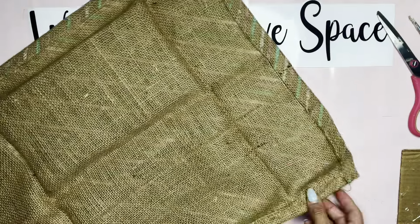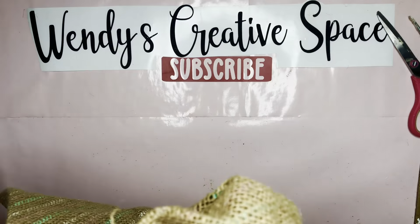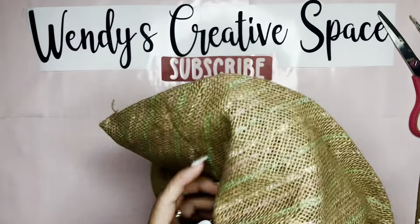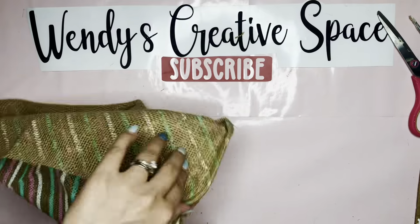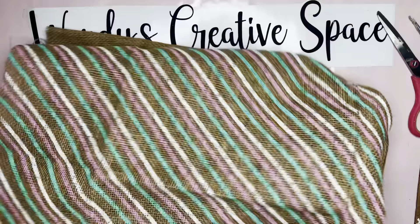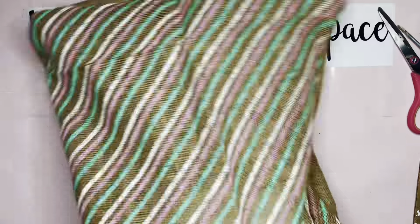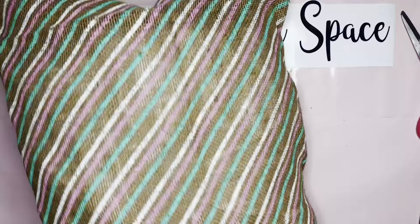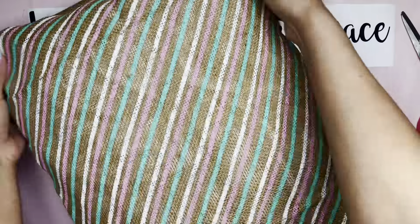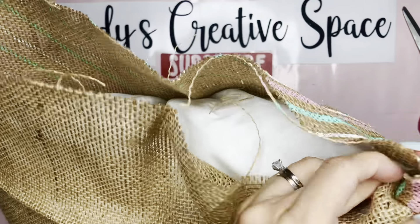Here is what it looks like when all of that is done. Of course, leave an opening because we're going to need to stuff our pillow in there. Once that is done, we're going to bring the inside out — and this is what it's looking like. It's looking super, super cute. Now I'm going to take my pillow. If you need info on pillows, these ones I got from Amazon — it's a pack of four and they've been very, very helpful. I use them all the time and rotate pillowcases and they're still standing.